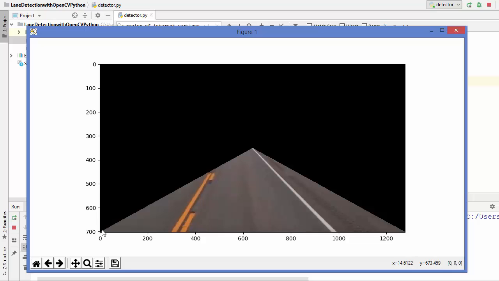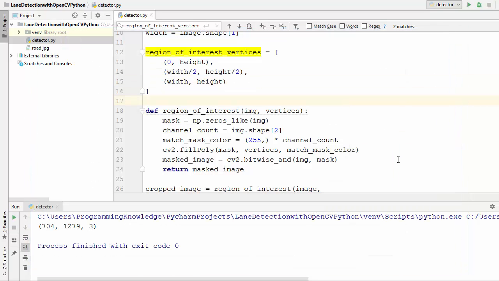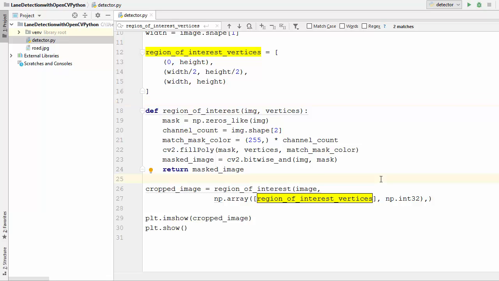So we have defined our region of interest from this point to this point to this point. So now we have only this region of interest, so we will be able to easily find out this lane line and this lane line inside our region of interest, and any other distraction will be masked now, right? So this is the first step which we have achieved, which is masking our image and just applying our region of interest on the image. In the next step, we are going to see how we can apply the edge detection and find out the lane lines on the image.